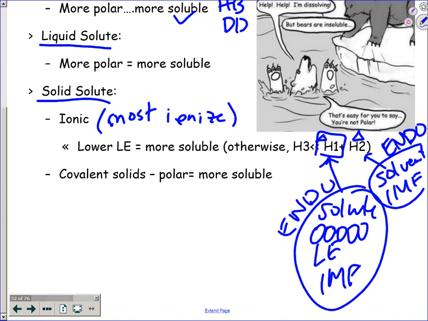So both of these processes are endo, and we're hoping that in the end, delta H3 is bigger than H1 and H2 because we want it to be more exothermic in the process, because that's more overall stabilizing upon interacting with the solvent and solute. But if you have a lower lattice energy overall, that number is going to be low. Therefore, it's going to end up making that ionic compound more soluble. And then, of course, covalents should be polar if they're going to interact with water in any form.